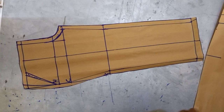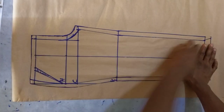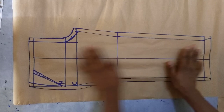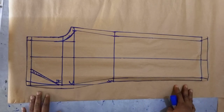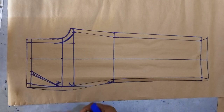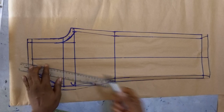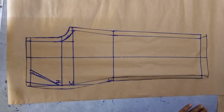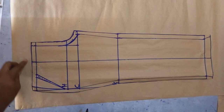So now let's use this very pattern to cut the back. So for the back, there would be some differences. Okay, the back would not just be like the front. For the back, you need a wider and a longer paper or fabric, because the back will be a bit higher than the front at the top area because of the butt. Okay, so it doesn't matter whether the child has a big bum or not. Whenever you're making a trouser, you need to consider that the back has to be a bit higher than the front, because normally the back is not so flat, it's not as flat as the front. So make sure you have up to 2 to 3 inches at the top and by the sides of the pattern where you're placing the front, just like what I'm doing. Okay, so you should have enough fabric to be able to create the back.